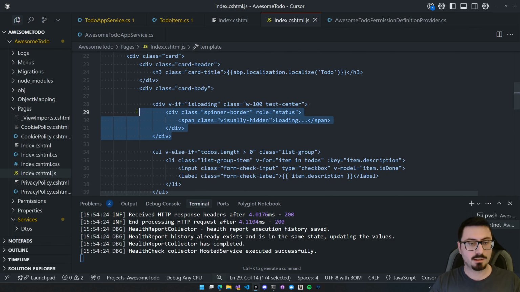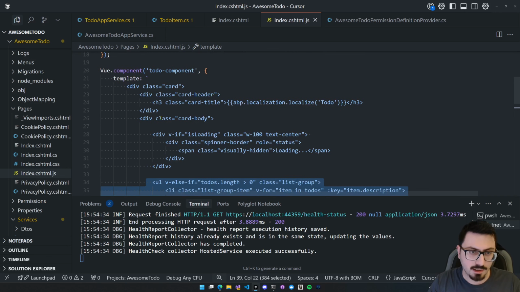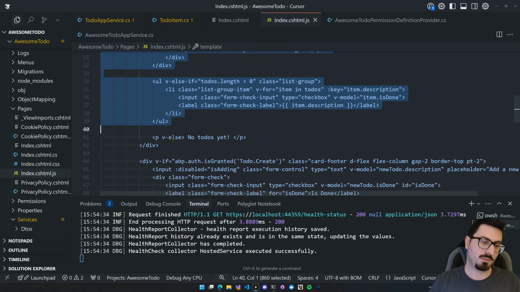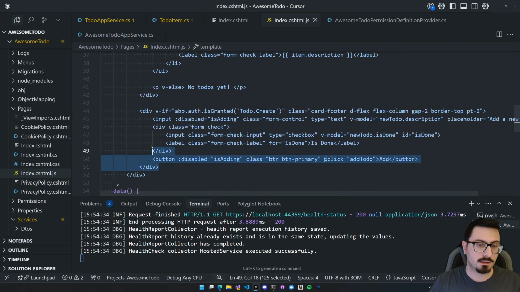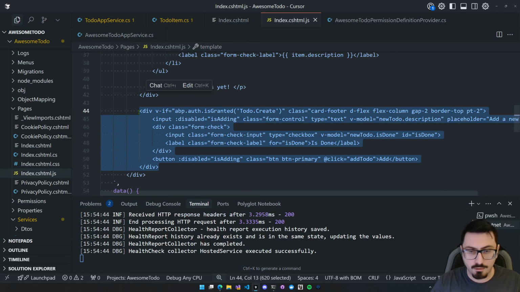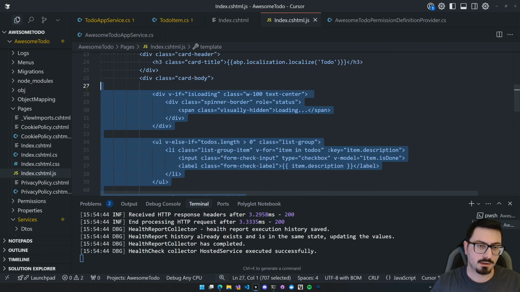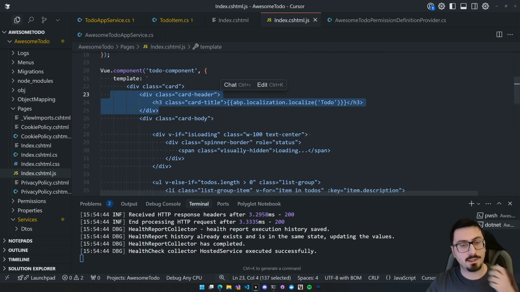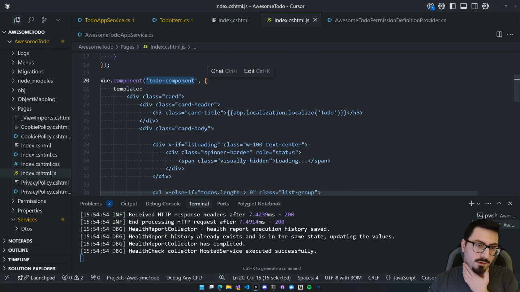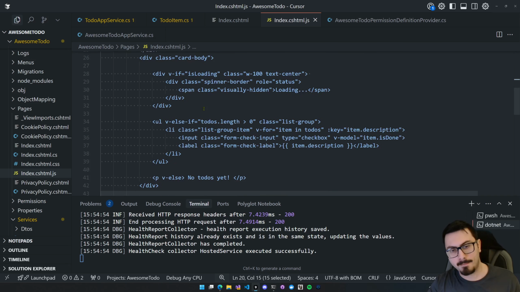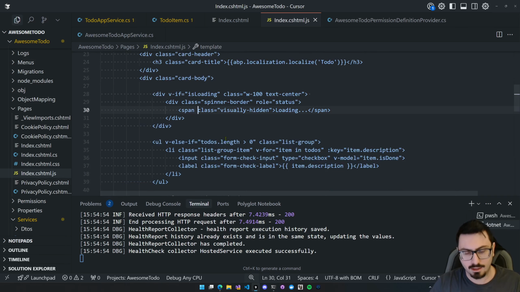Even you can separate these components into different Vue components to make it manageable, because this component grows bigger and bigger and it will be hard to maintain. You can separate this form into another component. You can separate this listing component into another component. You can separate everything into smaller Vue components and call multiple components inside a Vue component. But for demonstration purposes, it is short, and I will go like that.